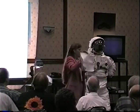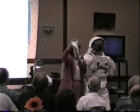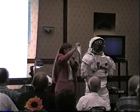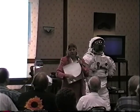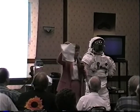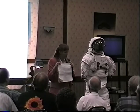Also, if you run into some nasty old monomethyl hydrazine or some kind of other rocket propellant that might be coming out of an RCS thruster, this will help keep it from penetrating through the additional layers of the spacesuit. And it's also highly resistant to attack, those kind of things. So those are some of the reasons for the layers on the outside of the spacesuit, the woven fabric. It also is the first layer of the micrometeoroid orbital debris protection.